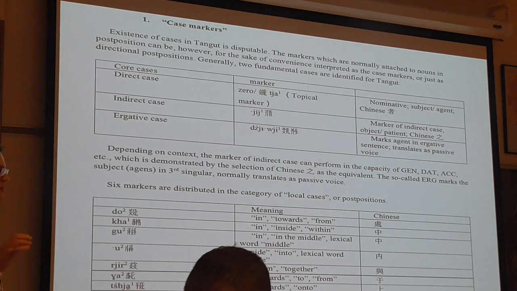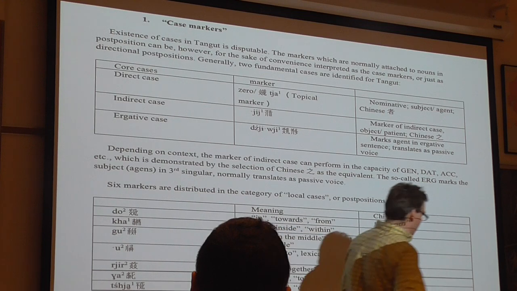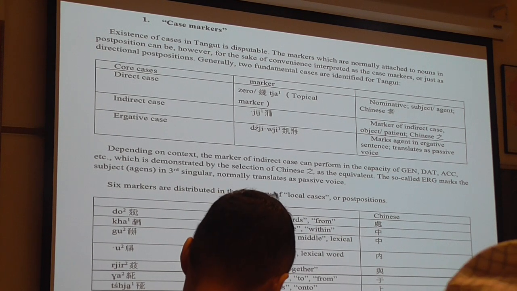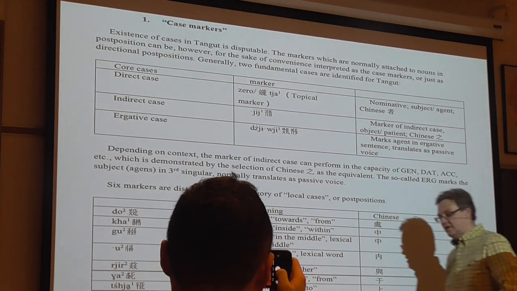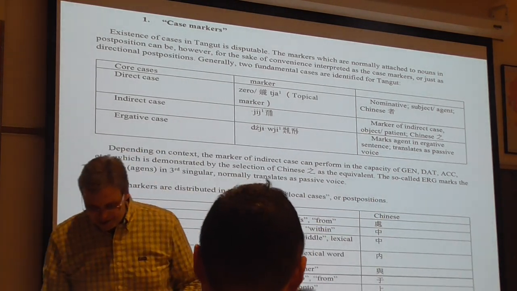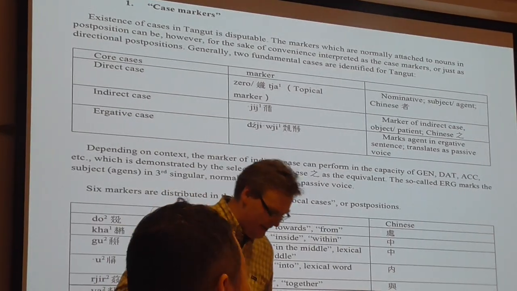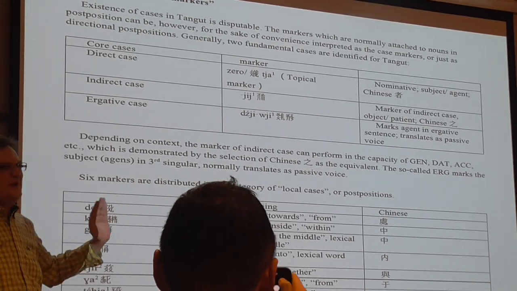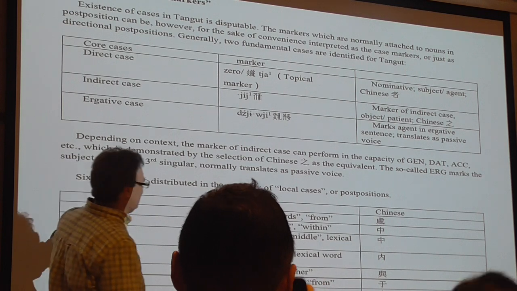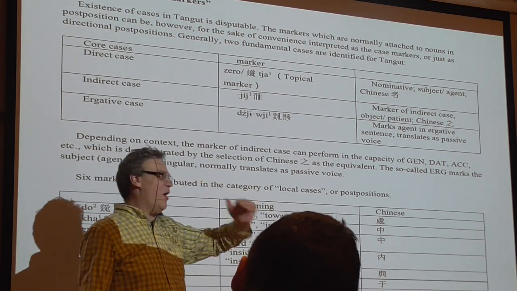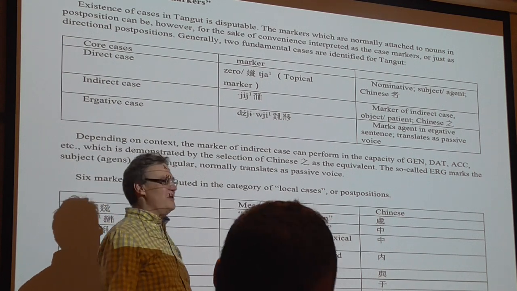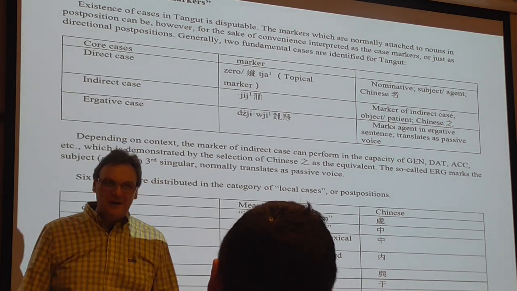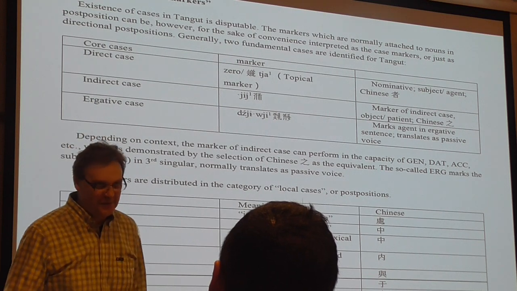Now this is another thing which I think we need to pay attention to before we proceed. Like I said, learning Tangut is very easy. By the time we finish this presentation, you will be in full command of everything there is to know about Tangut, which is not going to make it overly complicated. It's just that there is ongoing controversy: how many cases are in Tangut? I originally was sure that there is an enormous amount of cases. Now I've changed my mind, and I think that actually there are only three.